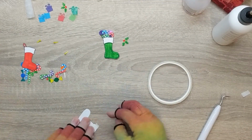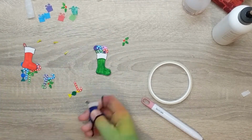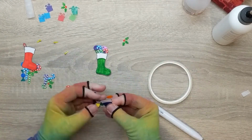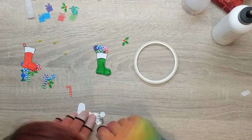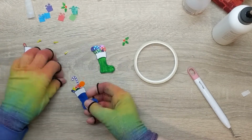So I just stood that up to dry, and we compiled our stockings. So I put a little bit of tape on the back and then just flipped it over and stuck all the sweets and things sticking out of the stocking from the front so we could see at different levels. Added some more tape, did a few layers like that just so that each piece was definitely stuck on.